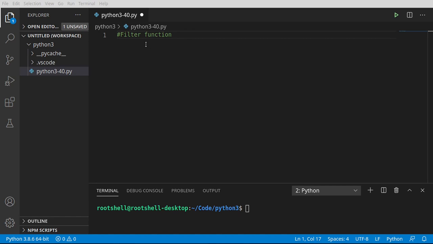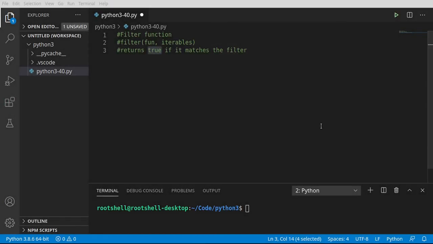Welcome back, everyone. In this video, we're going to cover the filter function. This is very similar to the map function we covered in the previous video, where we have some sort of function. I actually put this as fun because I think filters are fun, and some sort of iterable container. It's going to return true if it matches the filter. This is important. If it matches the filter, it will be placed in the result. Otherwise, it will not. This is a really powerful way of filtering things.